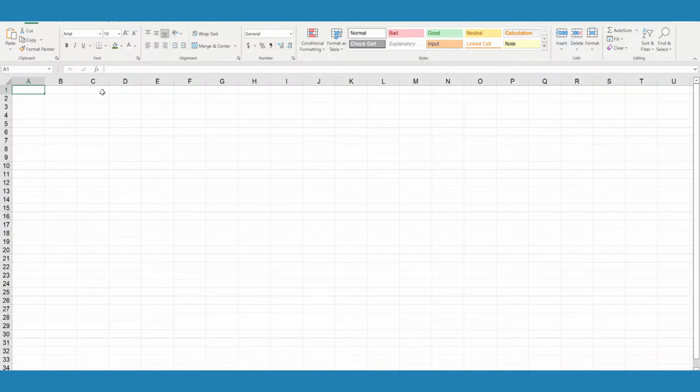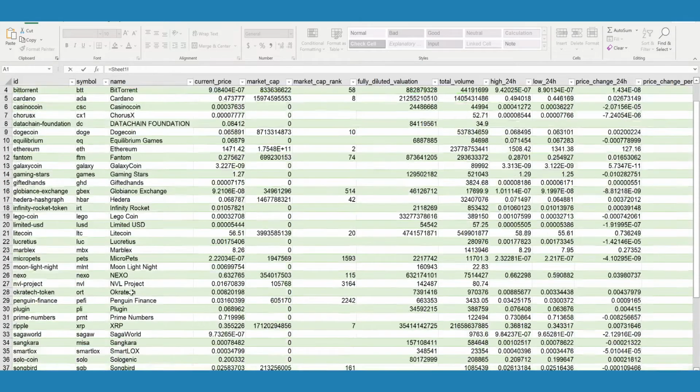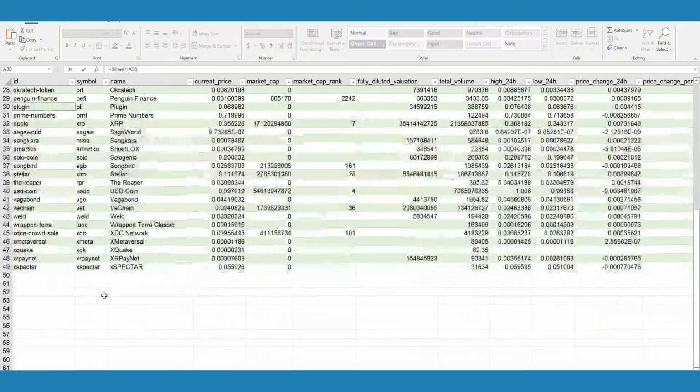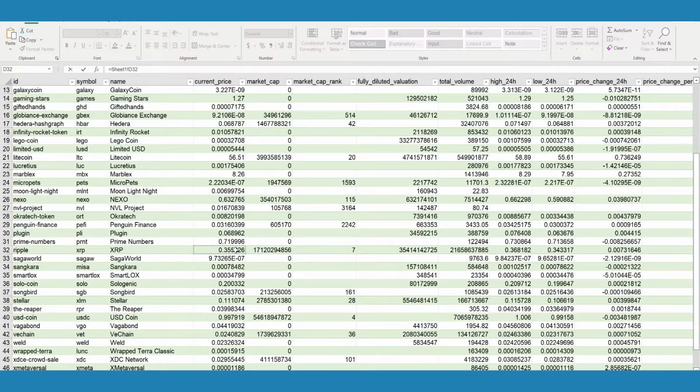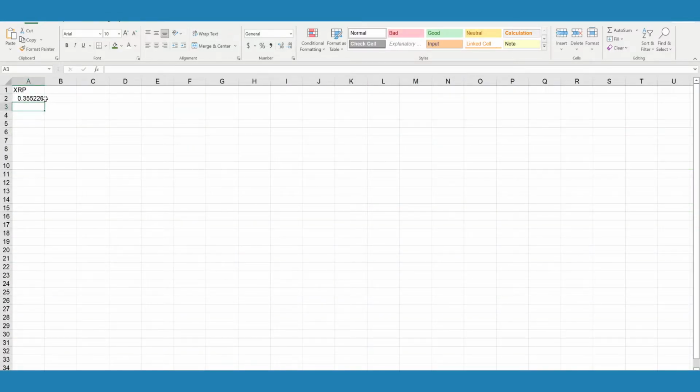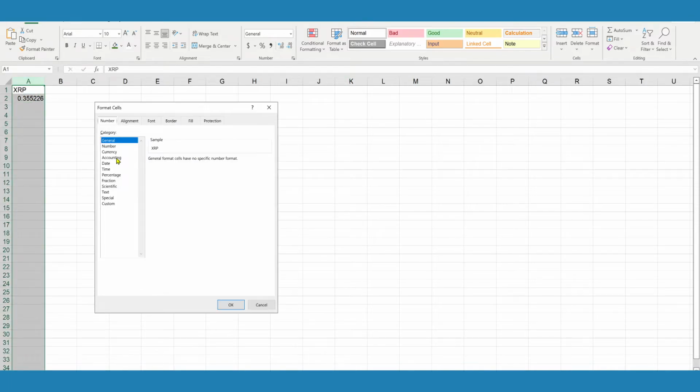We're just going to add a price in here. I'm going to say this is going to be, let's do XRP. We'll put the price of XRP right here. Press an equal. Going to come find XRP in here. Ripple. Where's R? They change R in the alphabet. There it is. If you want to format this any way you want, if you want to put a dollar sign in there, highlight the column, hit Control 1. I want this to be currency, and I want this to be 6 decimals.